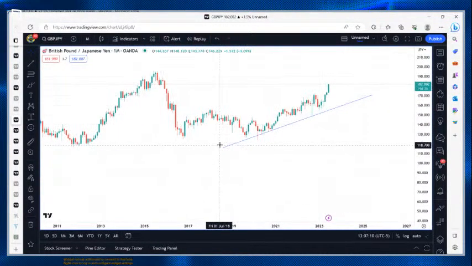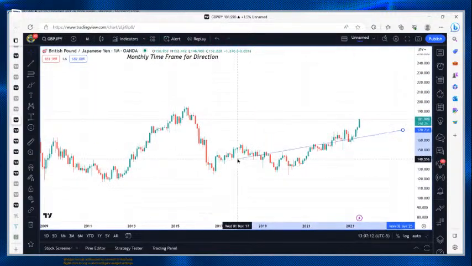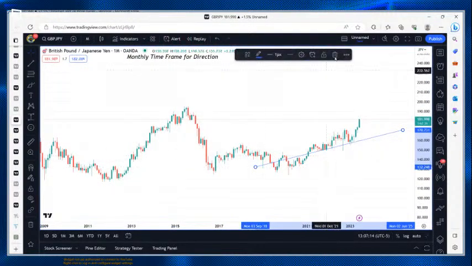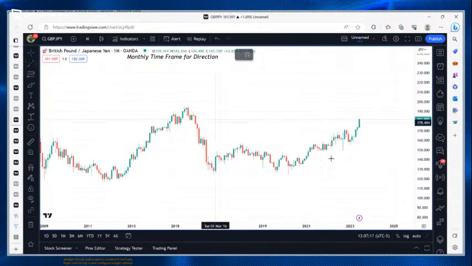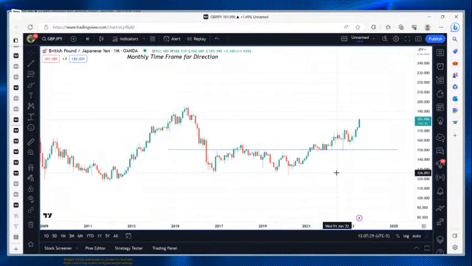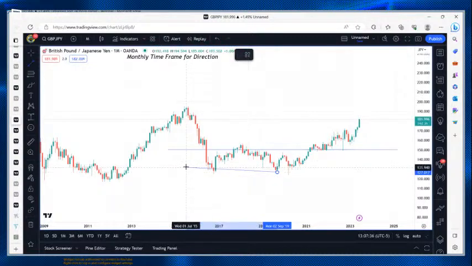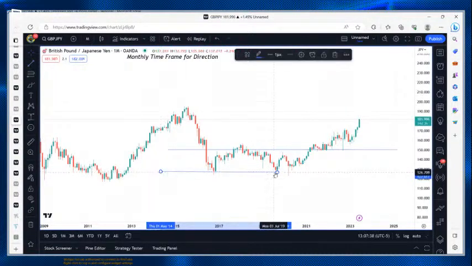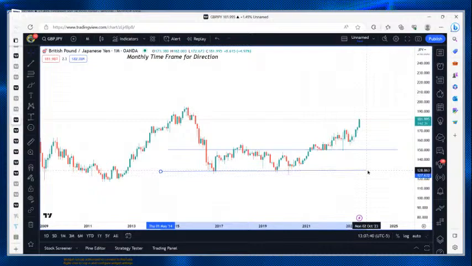Well, I missed that one. Let's try it again. Why did the market make a low here? We got U-turns, U-turns, U-turns. Let's just say we use this one, use this angle, right? Then you got another angle down here. So it looked like horizontal. We got horizontal support, and we had horizontal support and horizontal resistance.